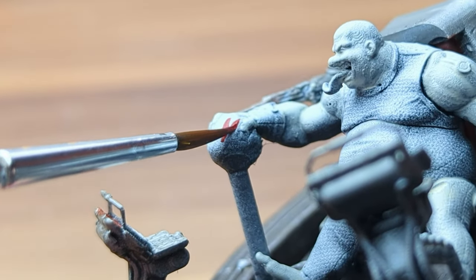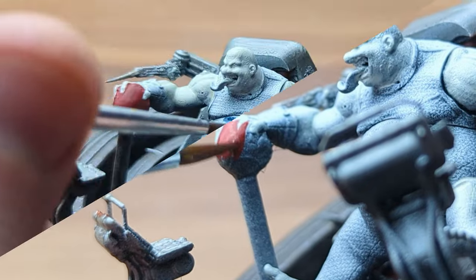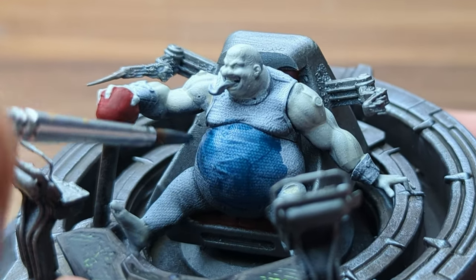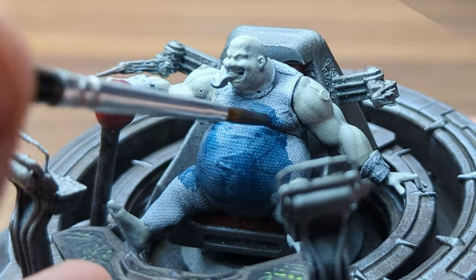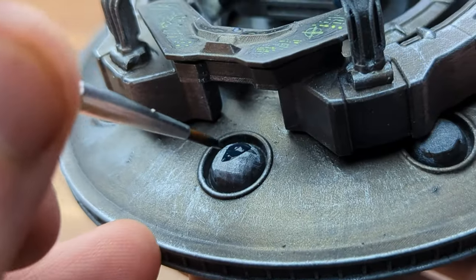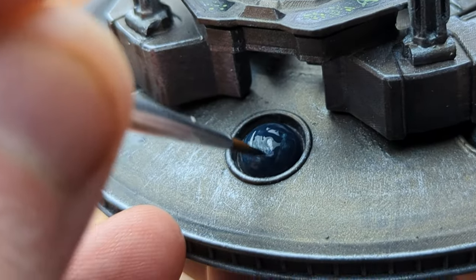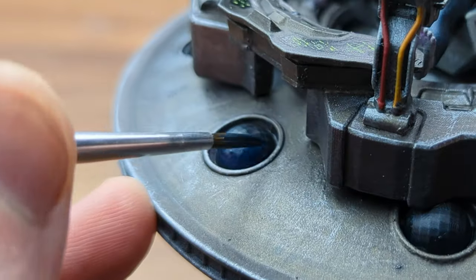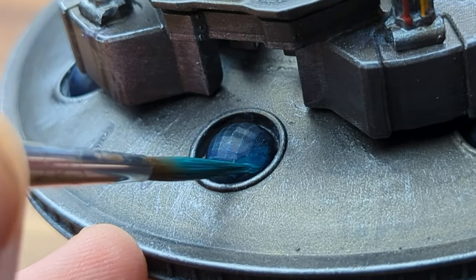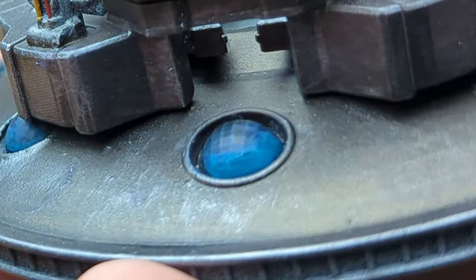Righto, let's block the other colours in. We've got a big red ball, a blue jumpsuit, and pale skin. We'll call these power orbs. Plasma power orbs. Or gems, or shiny balls. Whatever they are, they need to look shiny.